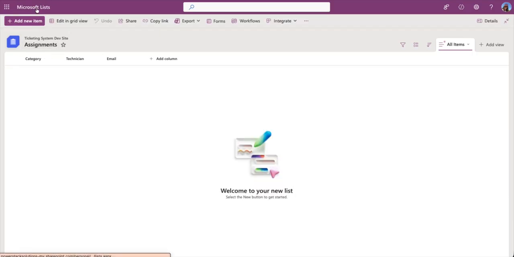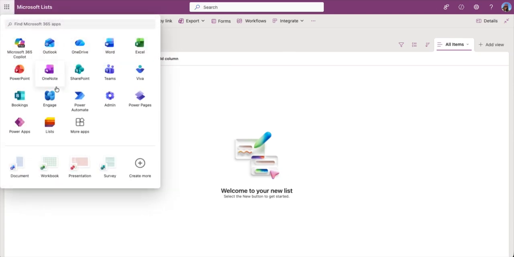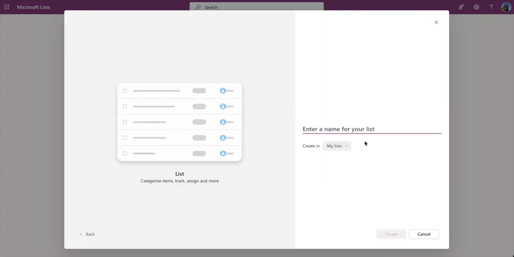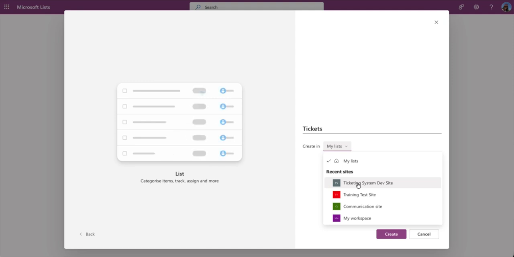And now go on to our third and almost final list. Okay, so we're going to create new. Okay, so this is our tickets list, and this is going to be the main table where all of the ticket information is going to be stored. So now I want to make sure that I choose the SharePoint site where I will have all my other lists.